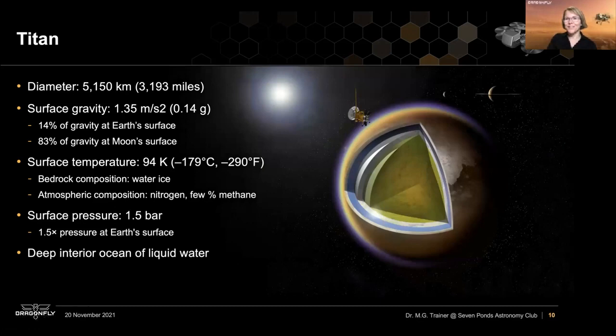The interior structure of Titan, this concept comes from, again, all of the measurements that were made with the Cassini orbiter. You can see a little cartoon of the Cassini orbiter in relation to Titan. And the interior has some similarities structure-wise to Earth, but again, a kind of exotic materials. So there's a core, sort of a rock core, but then over that, we've inferred from measurements that there's an ice layer and then a liquid water layer. So a liquid water ocean layer in the interior, but then over that again, an ice layer.